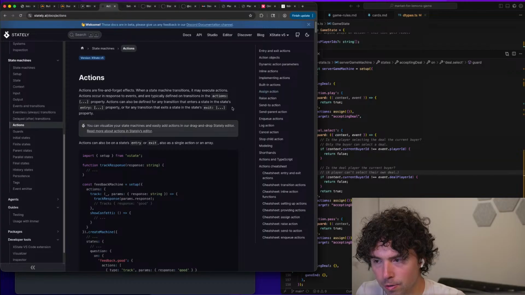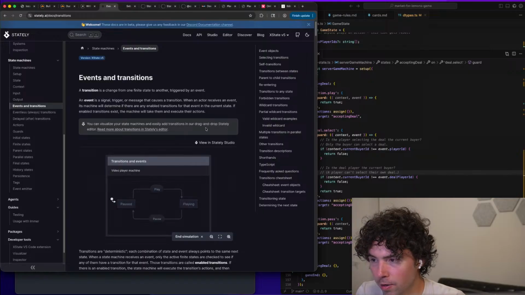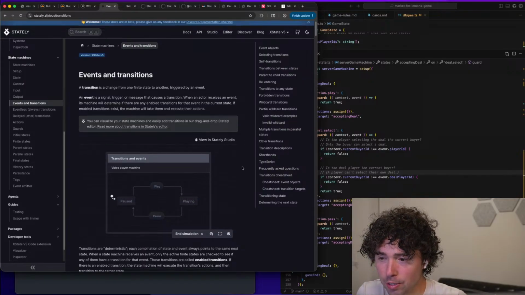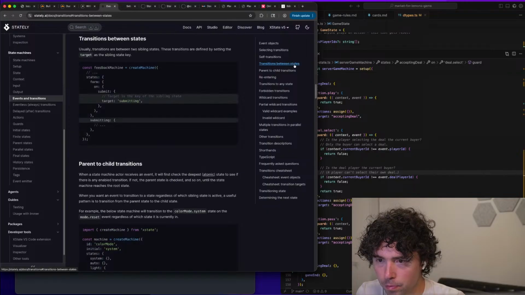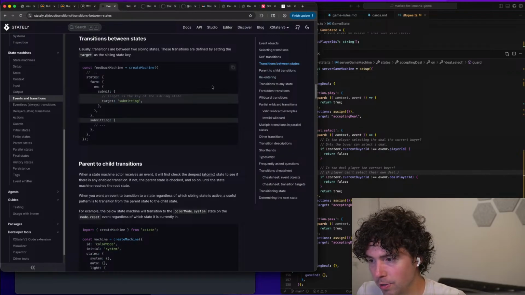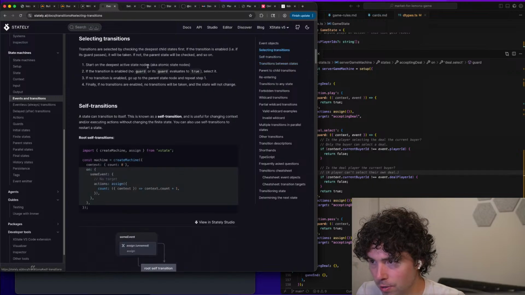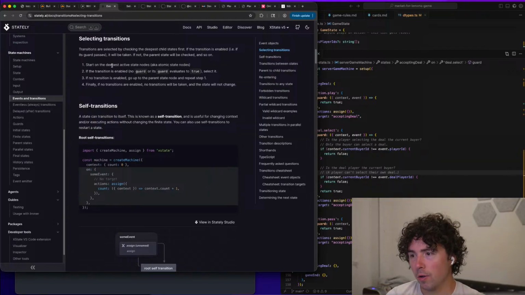Actions, fire and forget effects, events and transitions. Maybe transition is transition between states, selecting transitions, deepest child state first. Okay.